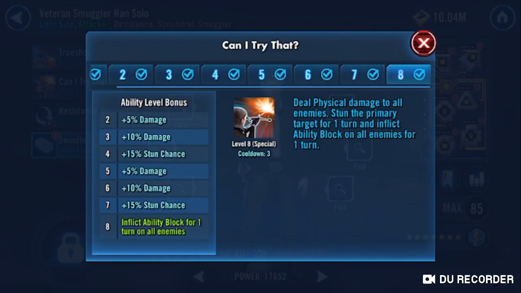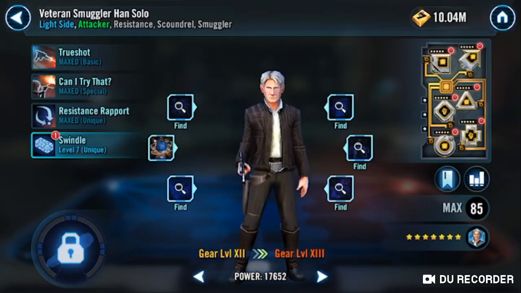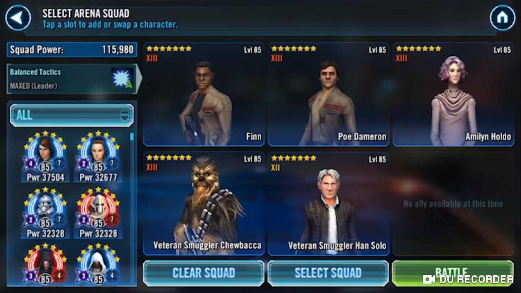So he's going to deal damage to all enemies and then stun the primary target for 1 turn and inflict ability block on all enemies. So that's an important move. He should be able just to spam that over and over and over again.